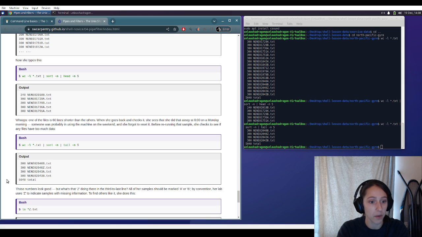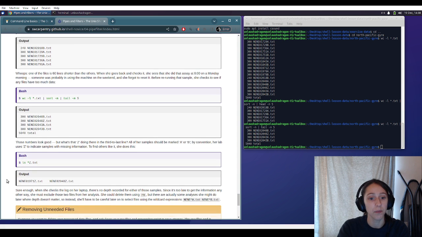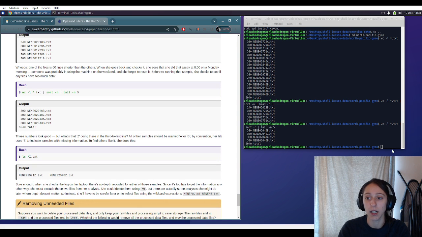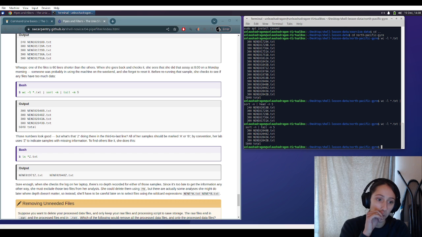So the numbers look good, but what is Z doing on the third to last line? All of her samples should be marked A or B by convention. Her lab uses Z to indicate samples with missing information. So to find all others like it, she's going to run list all files Z.txt.